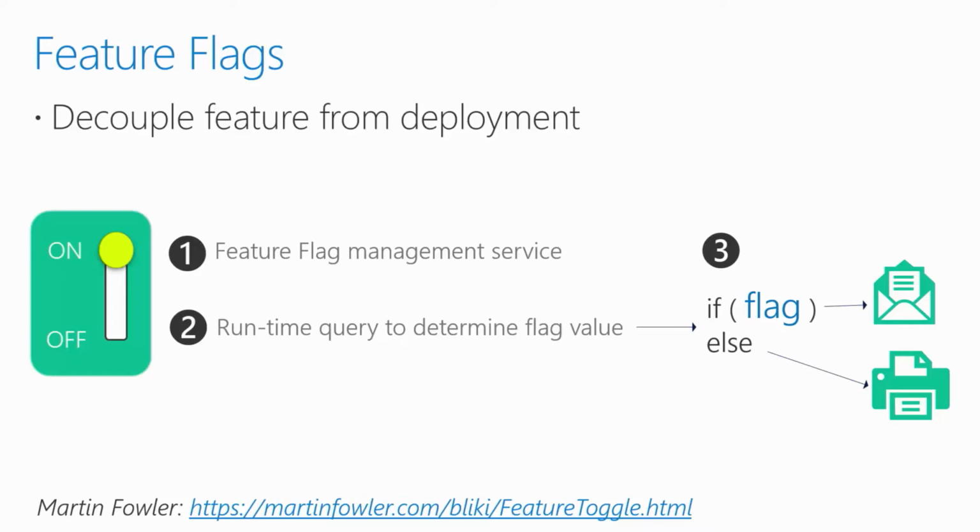And then it's nothing else but an if-else construct in your code. So if the flag is true, in this case, we will send an email. If it's false, we will print. So this is what the feature flag is about. And on the upside, I can toggle that feature flag, so I can switch from email to printing without having to redeploy the release. Or Heidi mentioned the kill switch yesterday. If I deploy a feature that is not doing what it should be doing, I can toggle the feature flag and disable it as quickly as possible.